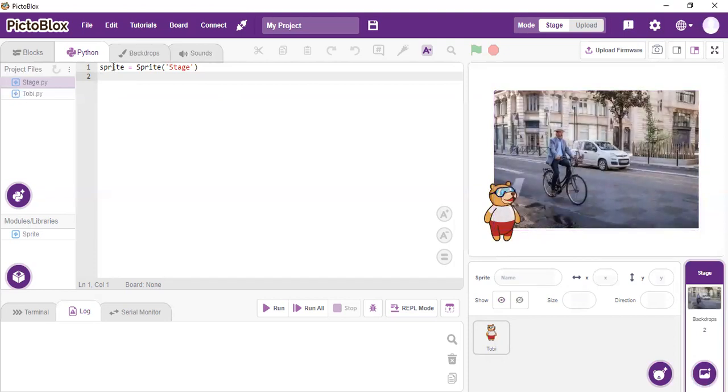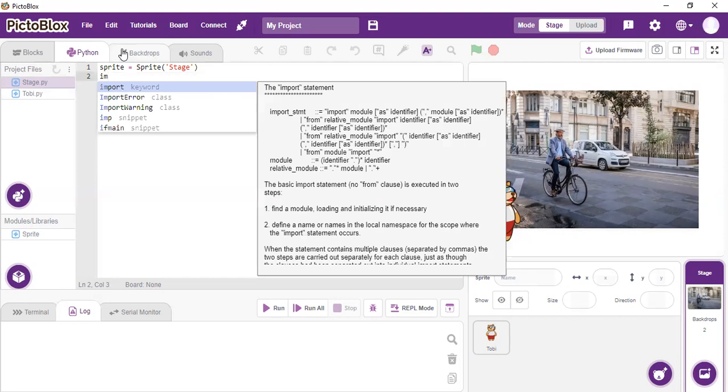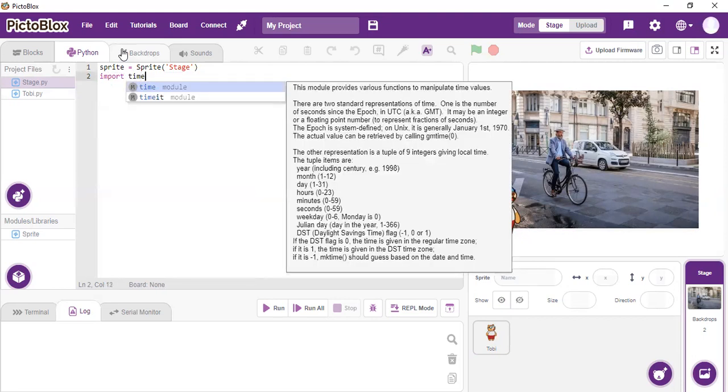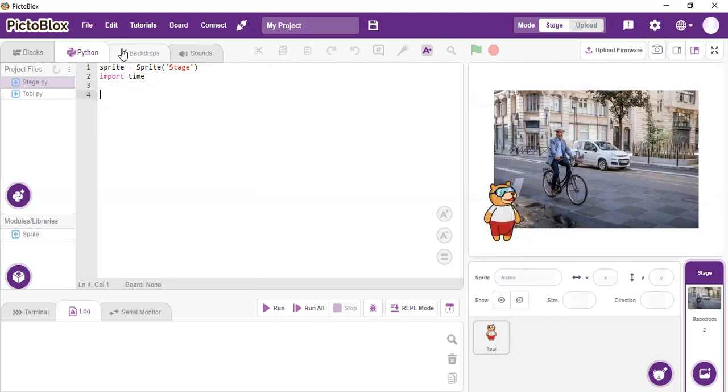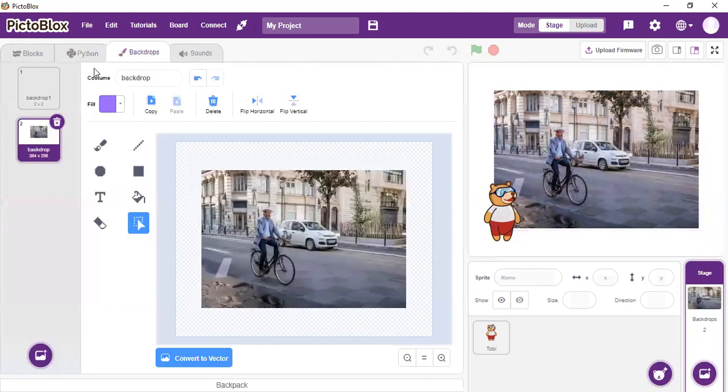The first thing we will use is import, the library. Then we will create a variable. Let's call it obj equals object detection library. Let's delete the duplication. Now let me adjust the background first.